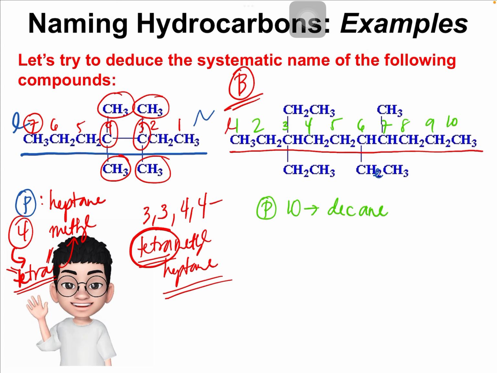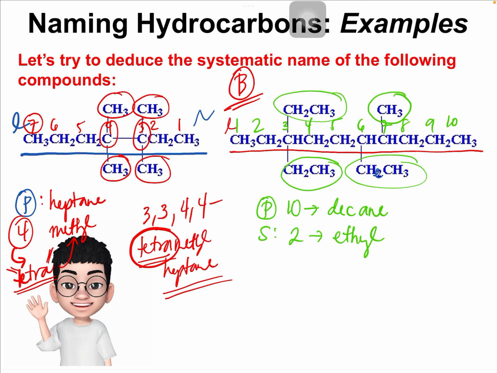Now, ano ang mga substituents na meron tayo? So, meron tayong magkakaparehas na substituents. So, ilang carbons ang meron doon sa substituents natin? Meron tayong 2. So, ano ang name ng inyong substituent? That's met, et. So, we call that your ethyl. Okay. Nasaan yung isa pang substituent? Ito. Meron kang isang carbon. So, we call that your methyl group. Okay. Ngayon, ilang beses na ulit yung methyl group? Isang beses lang siya, so no need to use a prefix. Yung ethyl, ilang beses siyang naulit? So you have 1, 2, 3. So you have 3 times. So we will use a prefix tri.